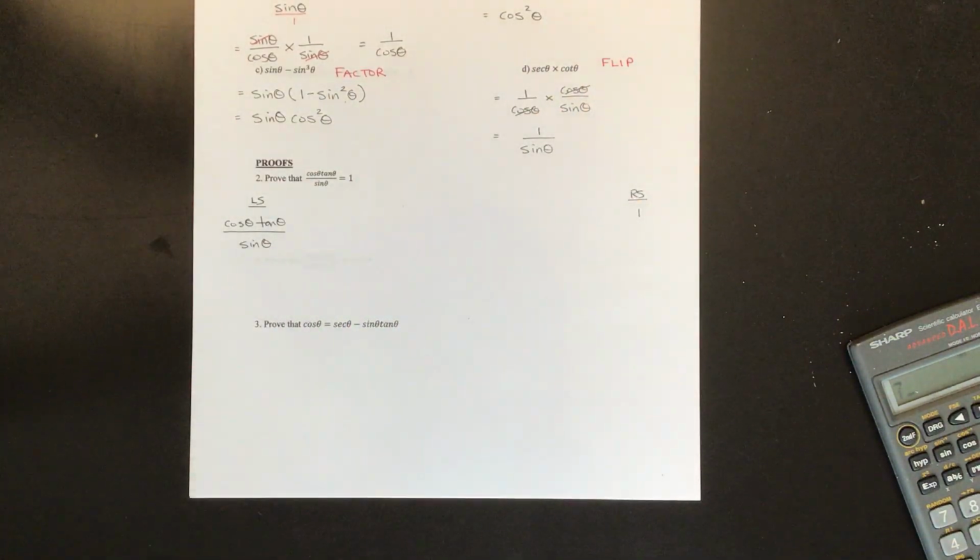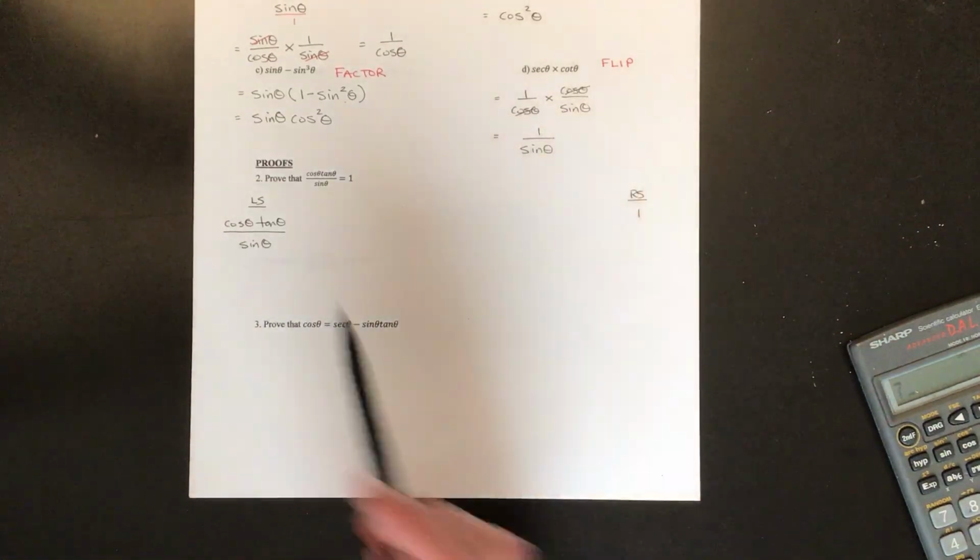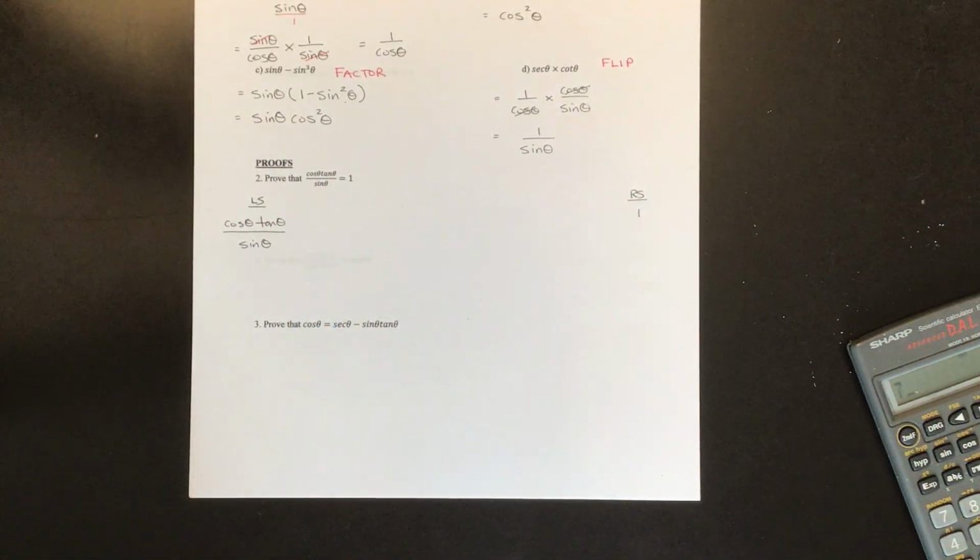Now, when it comes to proving an identity, you always start with the more complicated side. It's easier for me to simplify this than it is for me to go from 1 and then build up to get to this. And the whole purpose of this is to get left side to equal right side. I need to get both sides to be the same. So again, a couple of hints along the way. Hint number 1, and probably the most important, is everything in terms of sine and cos. I don't want tan in there. So I need to get rid of that tan, and what I mean by getting rid of it is I can convert that into sine over cos.